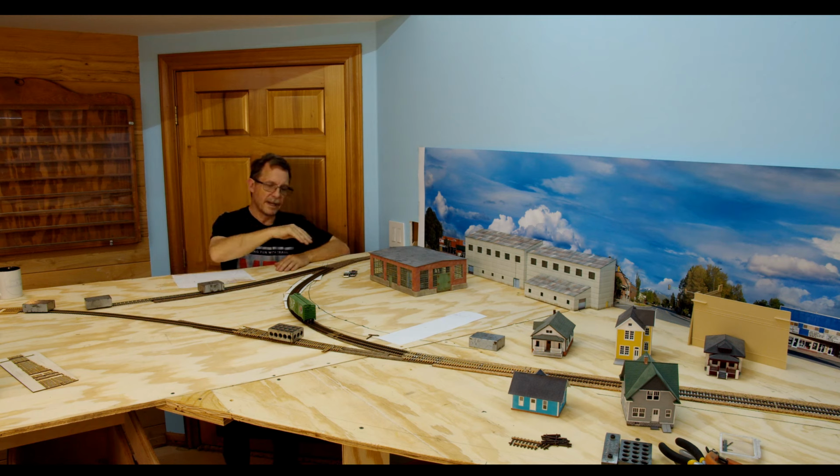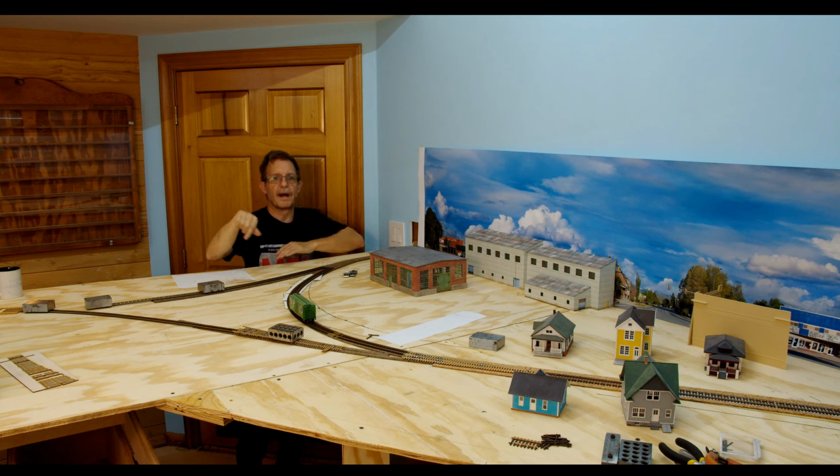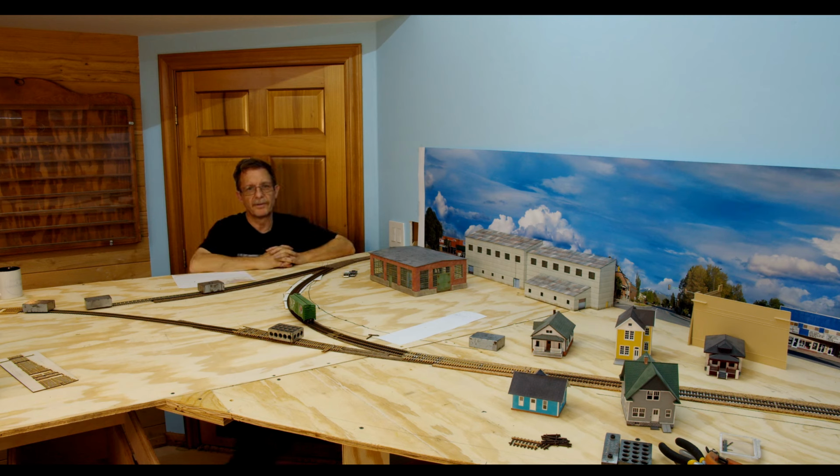You've got the Y coming out and allowing you to come from the sugar plant, turn your locomotive around and head back to Denver. And then we'll have a turntable in Denver to do the reverse. So really looking forward to getting this all set up. But I set a goal that maybe I'd have trains running on the main line by November.